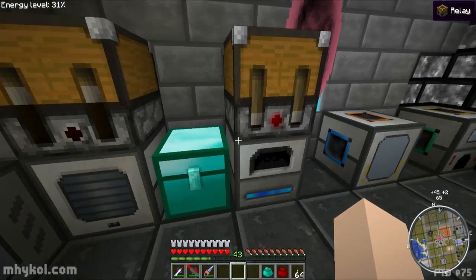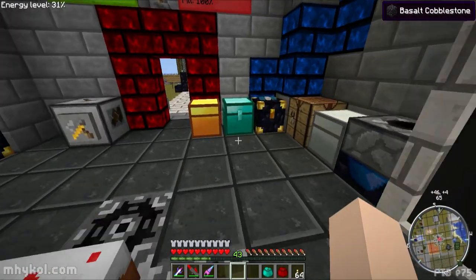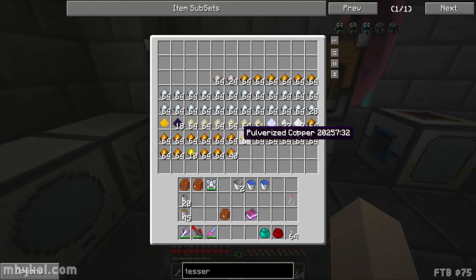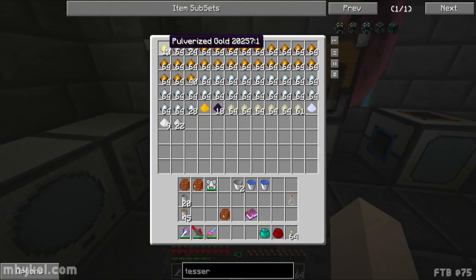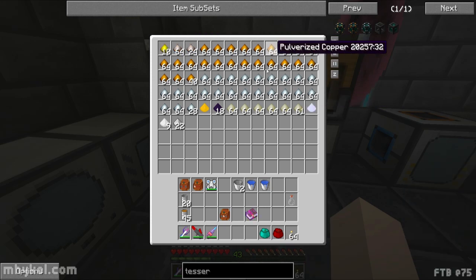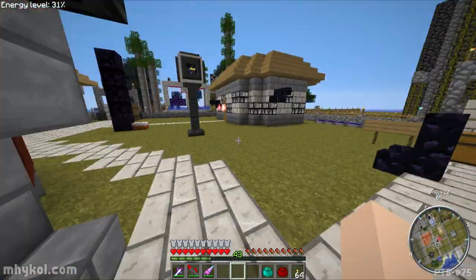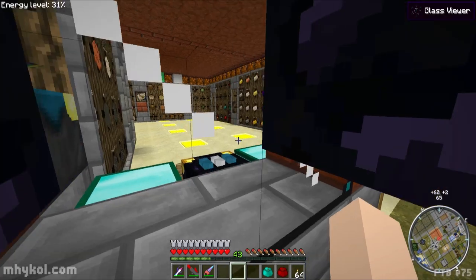There we go. Get that going with some more work. I'm getting that done. I've got this chest. I've got it down the lead and the tungsten. And then this chest is getting there. I'm almost done with the iron. I got some more gold to run through. And then I got all the copper and the tin. And then that should finally be all done. And then all my ore should now be processed.